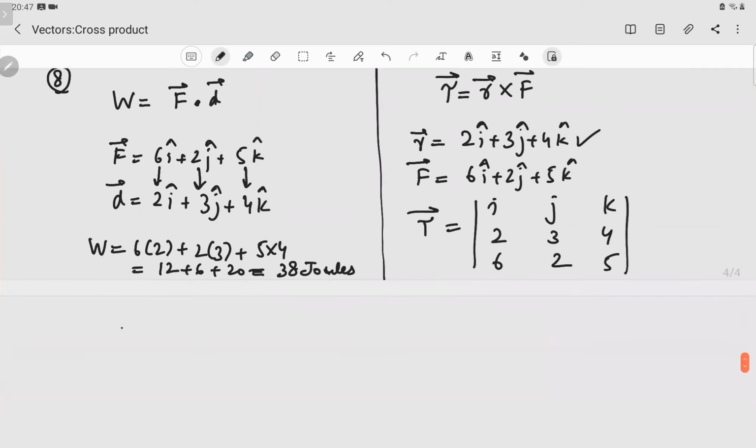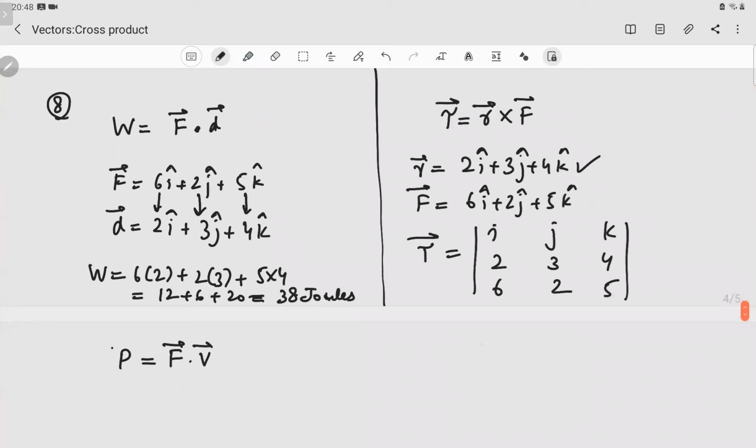Similarly, if you're interested in more examples, power, being a scalar quantity, is a dot product of force and velocity. So if you know the force and the velocity vector in 3-dimensional space, you can calculate the power. And over here, you should note that torque is the cross product of moment arm and force. If you have done circular motion of A2, you will see that the linear velocity is the cross product of radius and angular velocity.